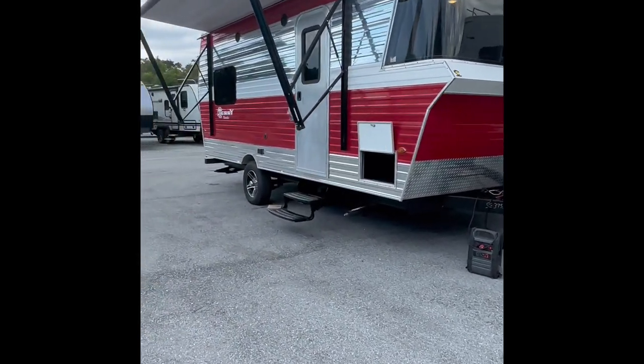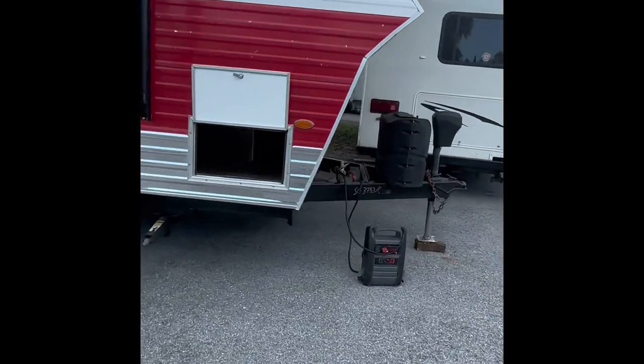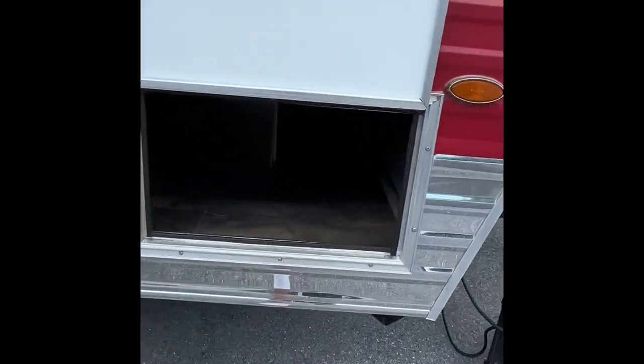As you can see, this isn't your normal travel trailer here. This is a very unique design, which I personally like a lot. First thing I'll show you guys here is this front storage — very spacious, very wide. There is another entrance over there, which I will show you when I walk around.